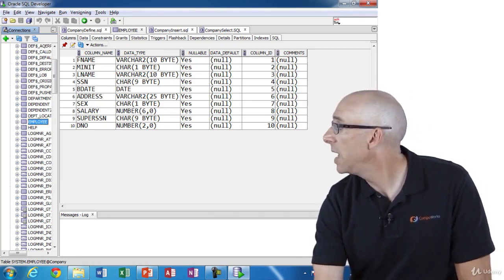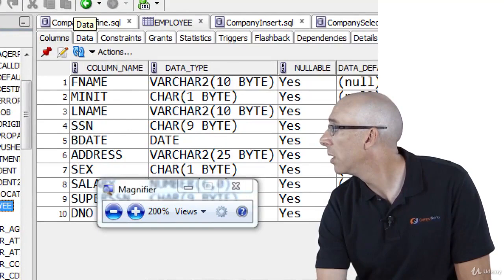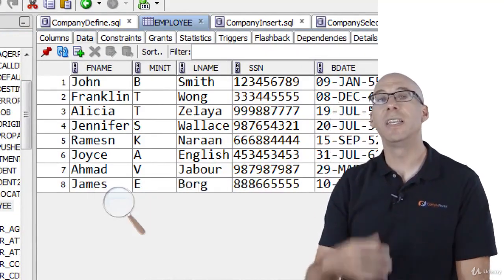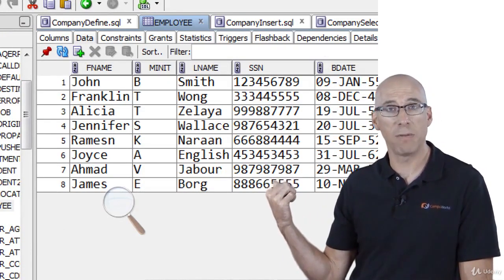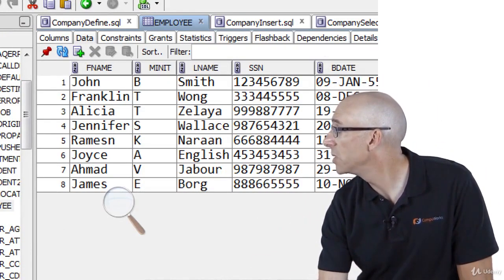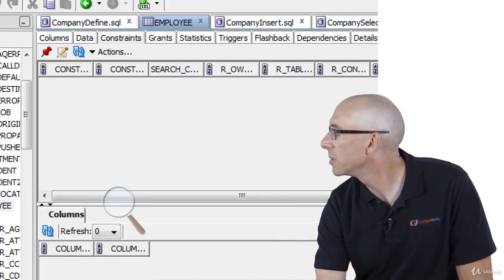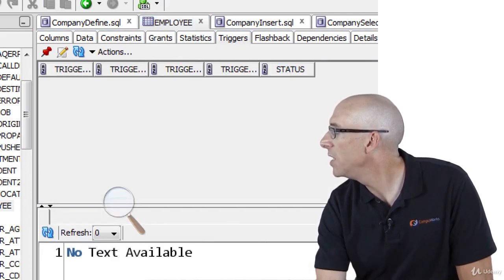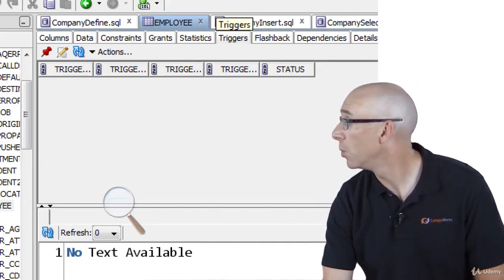If I want to see the data, I go over here and I can click on the data tab. And here is all of the data that our script just posted inside of that table. So John B. Smith. I can sort it. Do I have any constraints? Statistics. Do I have any triggers? Now triggers are things that we're going to be creating in this course.